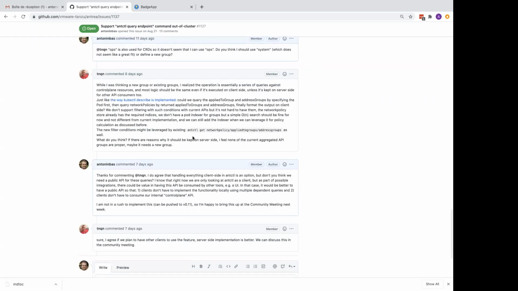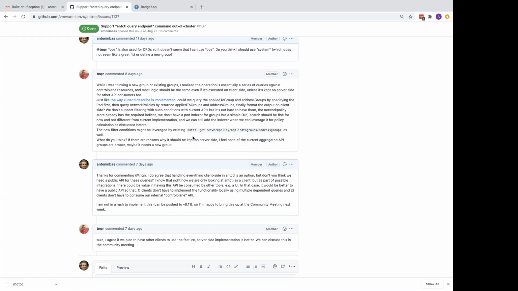And so I wanted to bring this up at the community meeting because I'm looking for feedback about whether people think this is a good approach, and maybe this goes beyond just this specific use case and this specific API. Or if people think that that kind of API, which lets you inspect the state of your cluster and the state of the network policies, should instead be its own dedicated public API that other components beyond just NCTL may want to leverage.